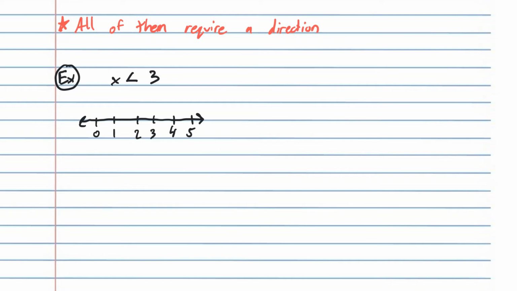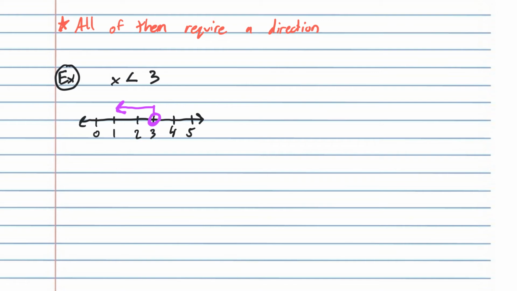So our answer is 3, so we know we're going to put a dot at 3. But we have to make sure and check: is it an open circle or a closed circle? Well, our symbol is less than, and there's no equal to sign, so we know it's going to be an open circle. So at 3, we put an open circle. And then it needs a direction. It says x is less than 3. Well, the direction that's less than 3 is to the left. So here's how you would show that: just a simple directional arrow. And then you're done.